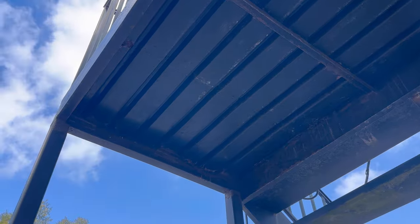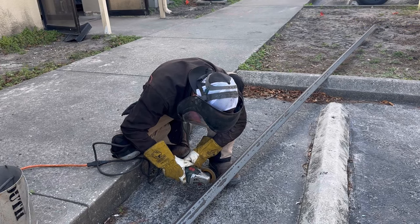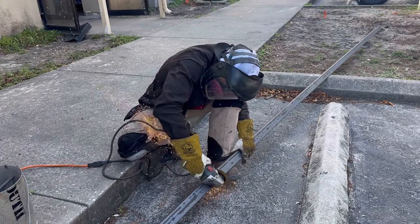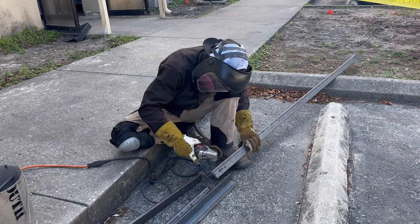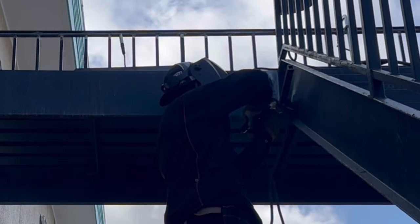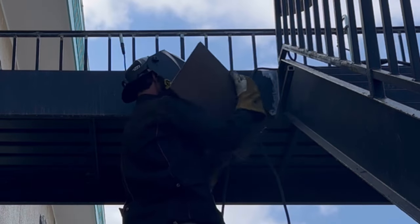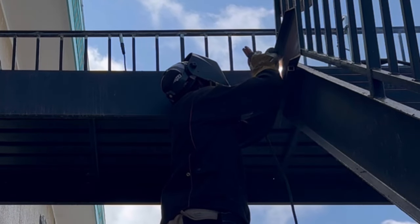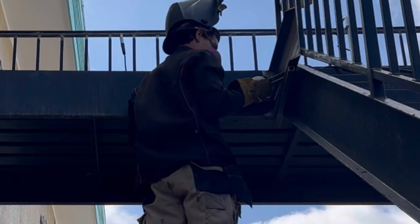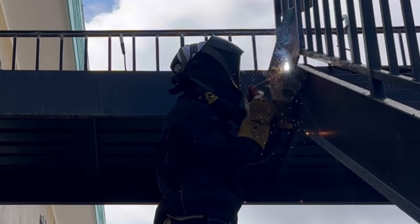Nothing is pitted through, everything's within tolerance, it seems okay. What we're going to do is take some angle iron and run some in a couple of select spots. I'm welding on a support piece to keep that C-channel straight and square. Now I'm just using my large 12 inch speed square to make sure it's all squared up, then tacking it to the support to make sure it doesn't move on me while I weld it out.